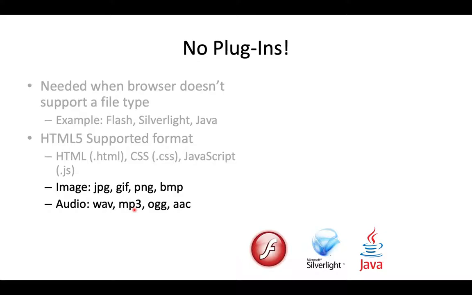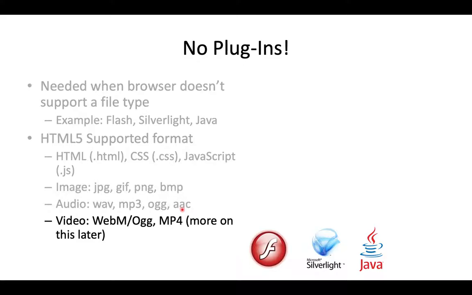And so you have probably all heard of MP3, which a few years ago was the standard of recording or storing music. And OGG is like an open source next version of MP3. And AAC is essentially the audio part of MP4. So you have all heard of MP4, it's a new way to compress and store videos. And it can support video as well. Again, you have MP4, which is a non-open source version which can play natively in the browser. And WebM or OGG is the equivalent open source one.